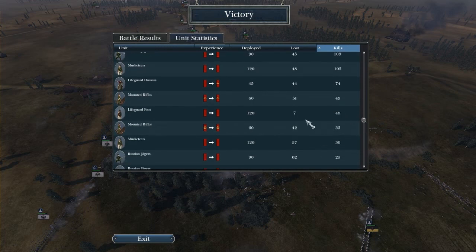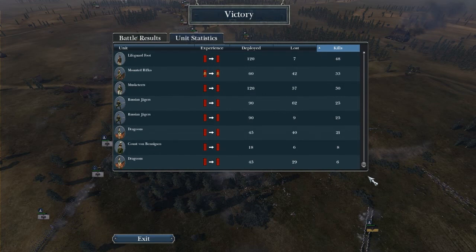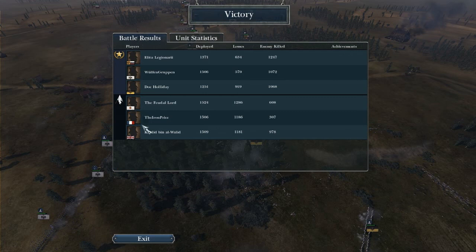But basically everything under here didn't do as well. They didn't do terrible either, to be honest. I didn't actually take that many losses. And I suspect there'd be a fair few kills for those foot guards for Swedes. And I'd say that Archduke Charles Legion and the 47th Regiment for Doc did pretty well as well. Probably some of those Cuirassiers as well. And all in all, this was a superb game.